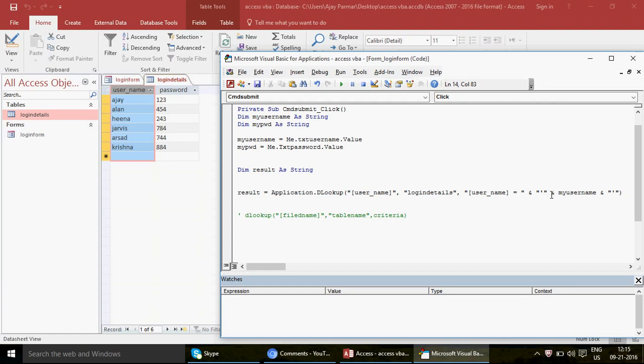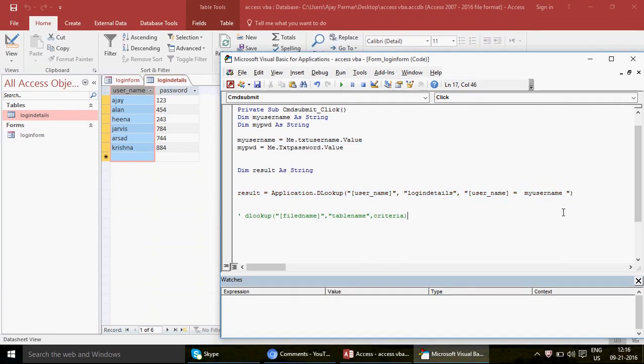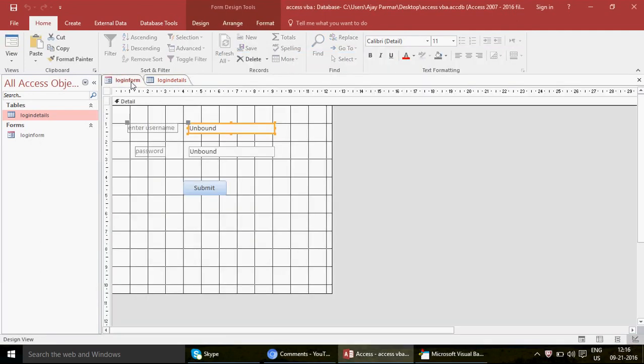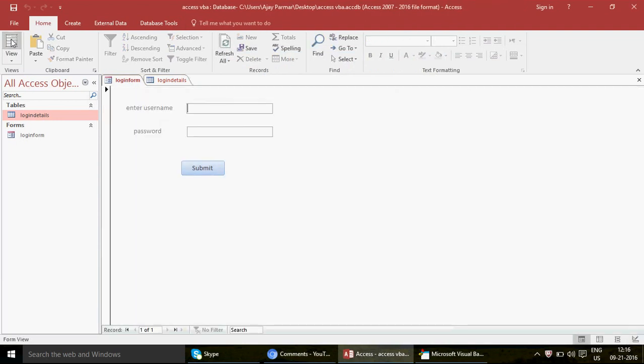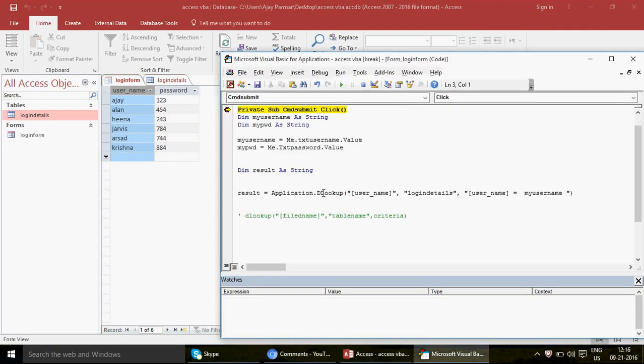If you simply write the statement without these quotes, like suppose you write like this, let us execute this line. Suppose I put everything in the quotes. Now what happens when you run this command? Let's click on this break code, and let me come here. I'm going to enter Ajay and 123. So I click on view, enter my username, and my password 123, and I click on submit, and there we go.